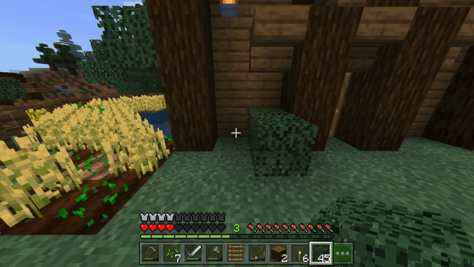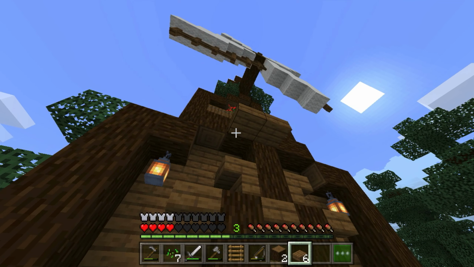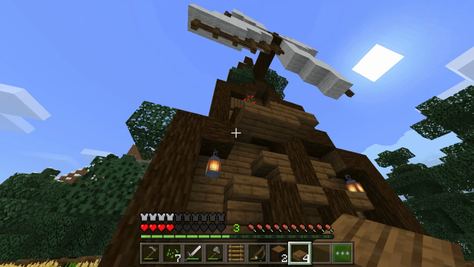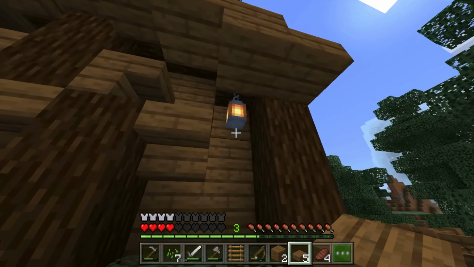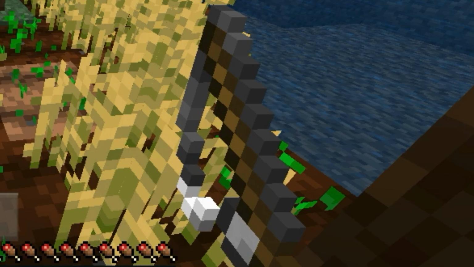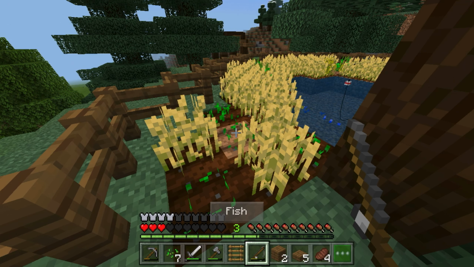I'm going to add bush leaves here. Like this, maybe. And then we can have it go down like that. And then it'll go down here like so. And then... Whoa! I like how it sort of blocks the lantern so that it doesn't see the chain too well. When did I get this fishing rod? Whatever. Let's test it. Oh my gosh. No. Oh, bubbles. Oh, the bubbles are coming. Ready. Catch!